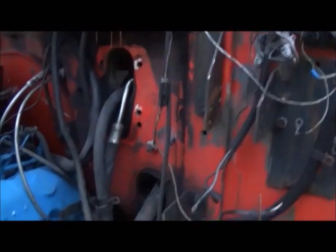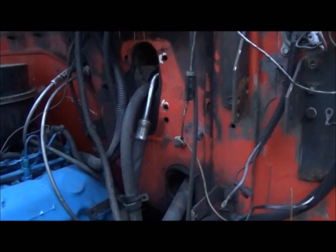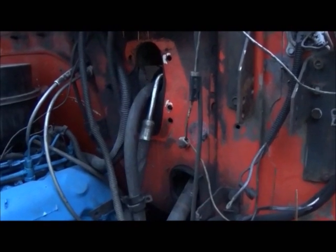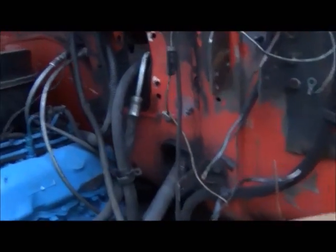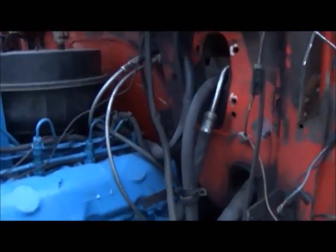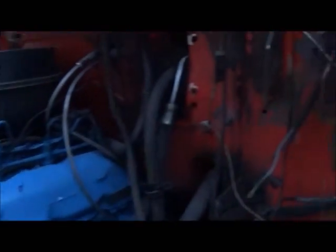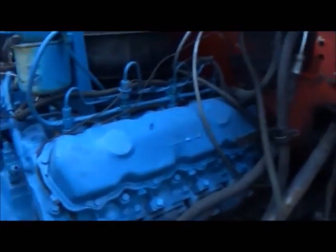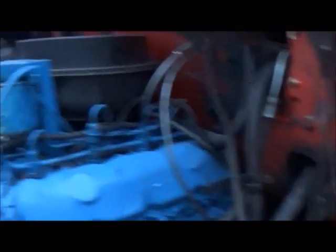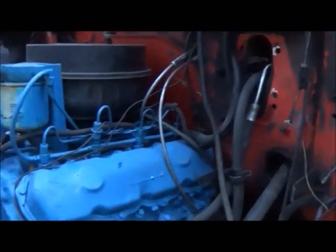I've got to deal with a brake system problem. I don't have the booster — which was a hydraulic hydrovac, hydraulic assist — and I don't have the master cylinder. I'm going to have to run all new brake lines. I know I've got to have rubber hoses running from the cab to the frame; that's what they had originally and what I really want to run anyway. All the brake lines have to be done. I've got to get a booster lined up — I used all that stuff off this truck years back.